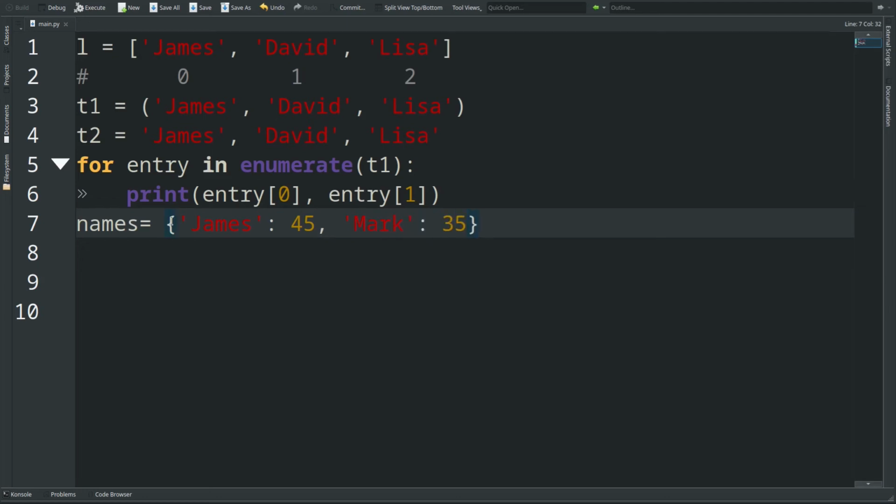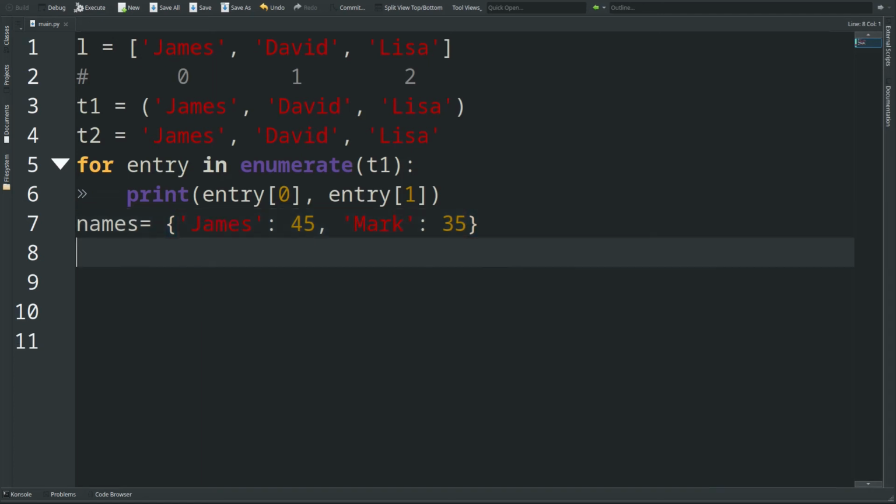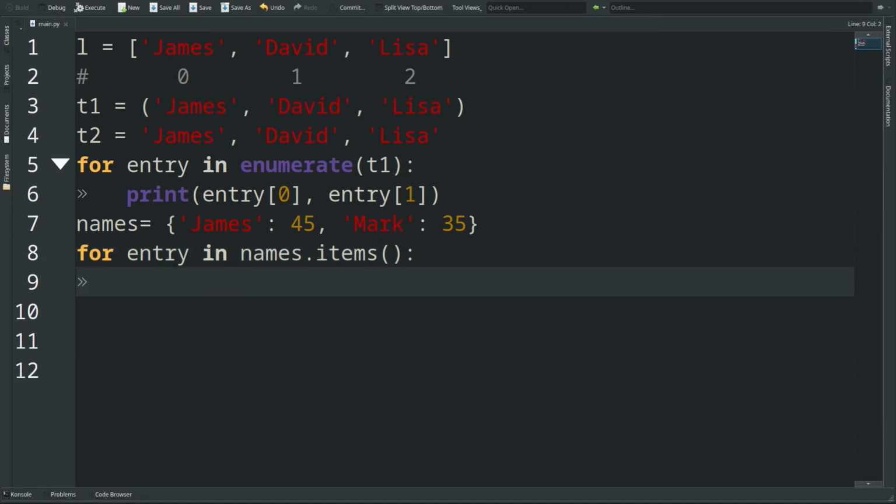That's a dictionary as we saw in the previous video, and let's loop that for entry in names.items. I would like just to print entry. Let's run that.